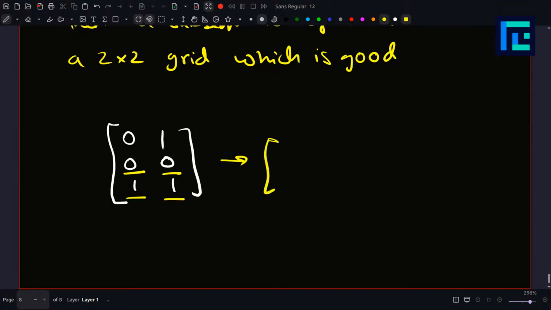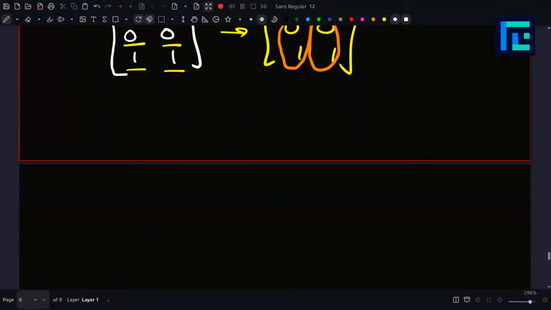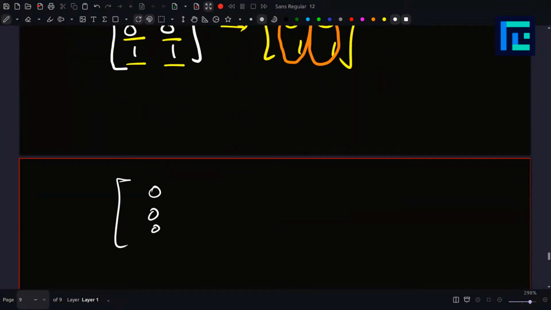So what happens here is, if we take this subgrid, it's also a subsequence of that original subsequence. This is also good, because there's 1, 0 and 1, 1 in each column, right? So basically, even if we have a grid which is very large, let's say 0, 0, 0, 0, 1, 1, 0, 1, 0, 1, something like this, and then 0, 1, 1, 1, 1, 0, 1, 0, 1, 1, 0, something like that.